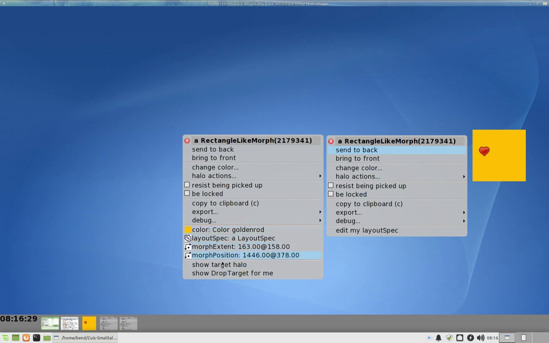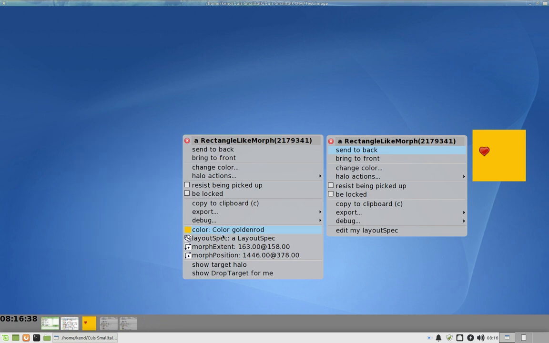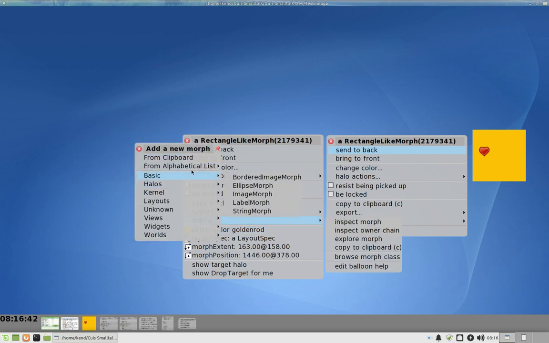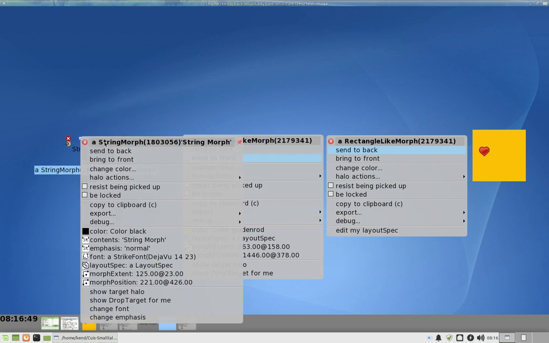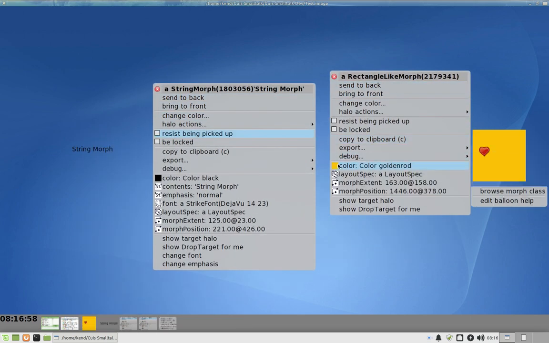One is we can do a drag and drop thing, and I guess I better get a string morph perhaps. Okay, we'll do this bit of kit again, and we can drag a value from here over to there.